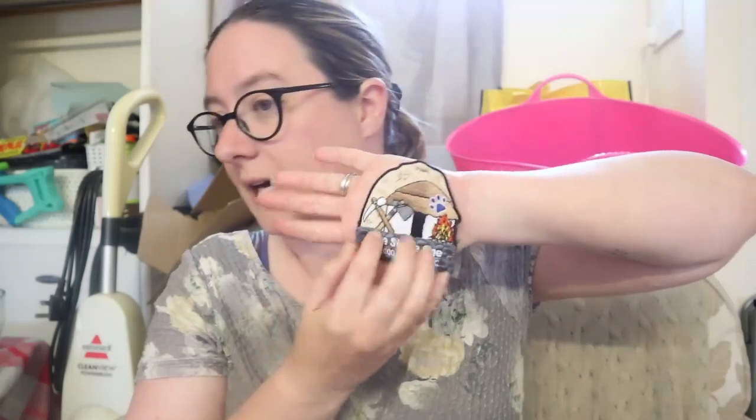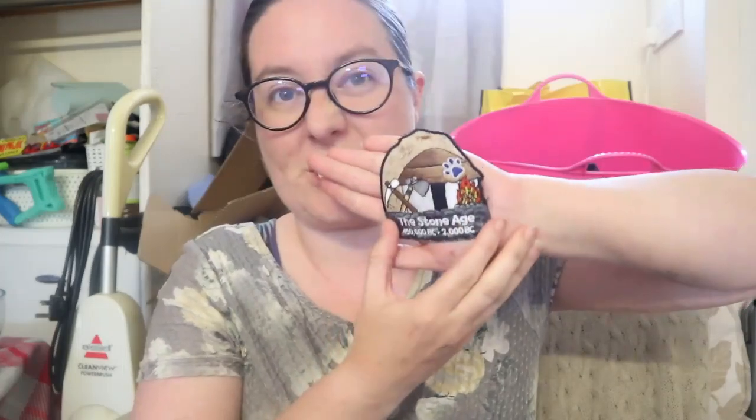I'm going to show you some badges we have already earned — and I say 'we' because sometimes if I feel like I've worked hard, I will buy myself the badge too, because why not? Here are a couple of the badges — I'll put them up against my hand so you can see how big they are. And I will, if I can find it, compare it to a regular scouting badge, which is pretty much the same size as a Girl Guiding badge. That's how big the Stone Age badge is — let me zoom in for you. It's very detailed, there's the little paw print.